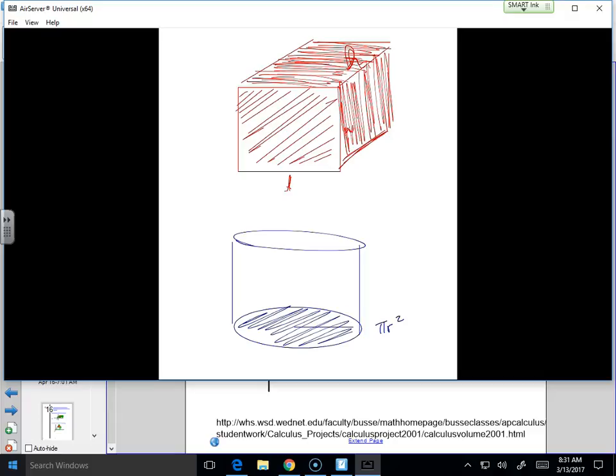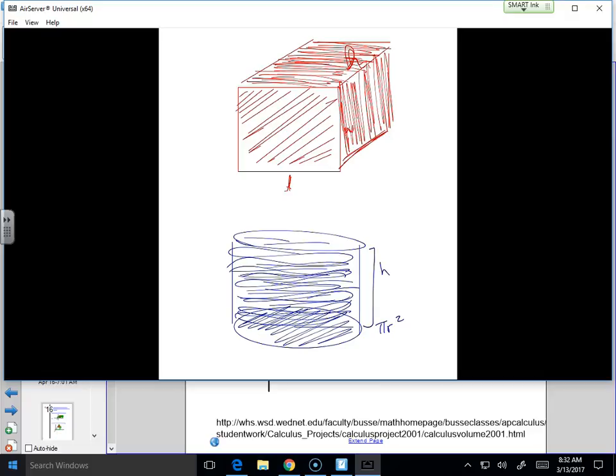And how do we find the volume of the cylinder? Times height. What are we doing? Just adding all the circles, an H amount of them. We're accumulating all the little circles in between, accumulating them through the height. So area, pi r squared; volume, pi r squared h. Area, length times width; volume, length times width times height. We are accumulating slices. You just probably didn't ever think of it that way before.